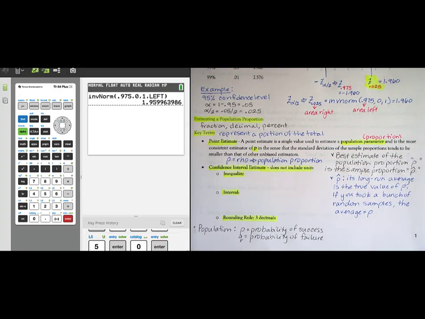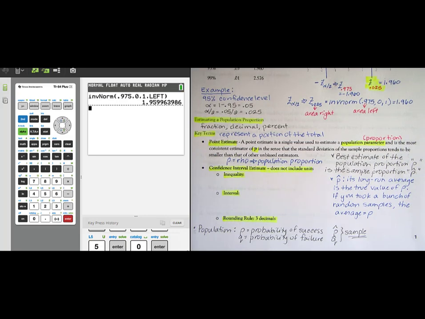Some general notations that you're going to need to know. When talking about a population, P is the probability of success and Q is the probability of failure. When you are working with a sample, we'll refer to those successes and failures as p hat and q hat. Additionally, when you're given a sample, p hat can be found by the fraction x divided by n, where n is the number in the sample and x is the number of successes you are looking for. q hat can still be found by 1 minus p hat.